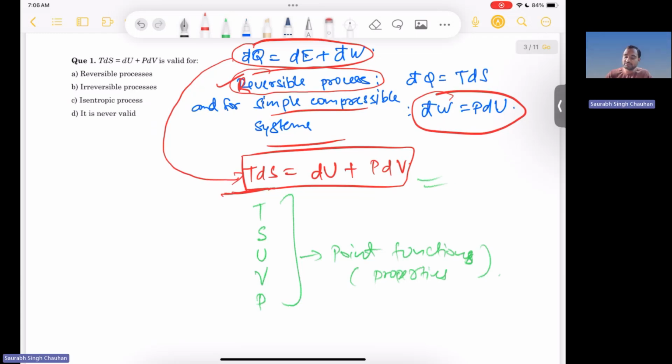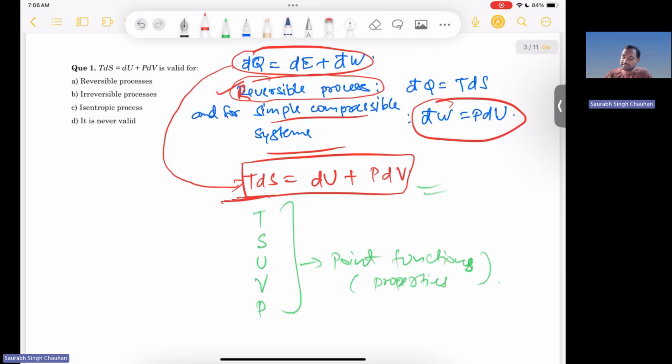If the equation involves some path function, then it depends on the nature of the path. But here there is no path function. All the quantities involved are point functions, so it is always valid. Okay, so this is a very important point to note, that this equation is always valid. This makes the equation very powerful, because you can always use it, right? And whenever you want to use an equation where there are path functions, then you have to be a little more careful. But here, this equation is always valid.